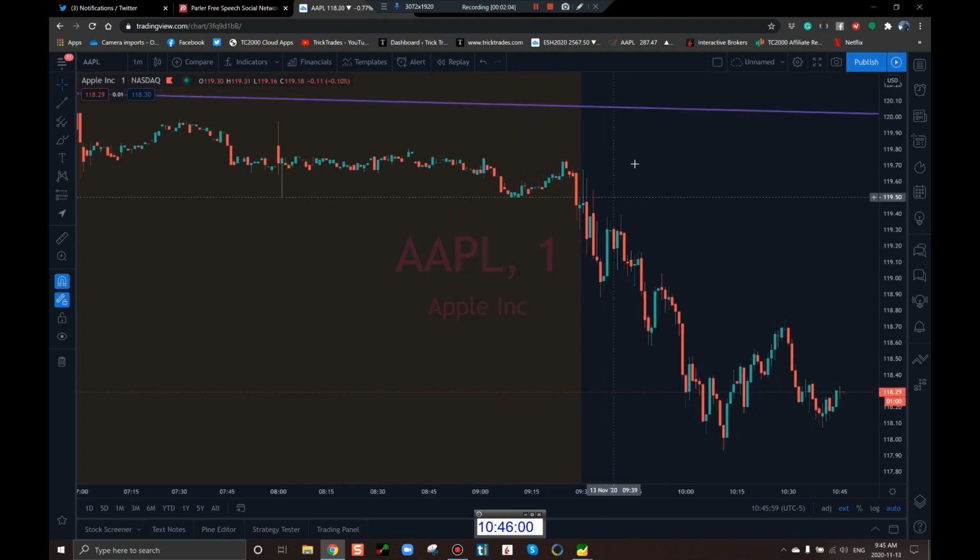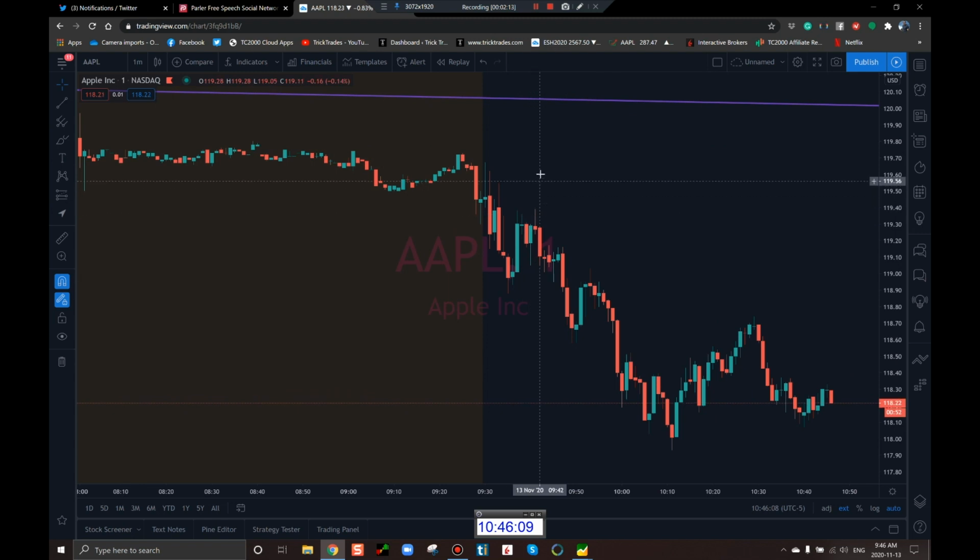Because remember, I'm risking off of this trend line. I do not care what it does, okay? I want it higher, okay? A lot of people get freaked out when these stocks come higher once they enter. You've got to think in reverse. Don't get all freaked out because the stock comes up if you're short. See that as an opportunity. Now, that doesn't mean that you just keep adding and adding and adding until you say, oh shit. Not that. You're trying to get a better average into your risk level.